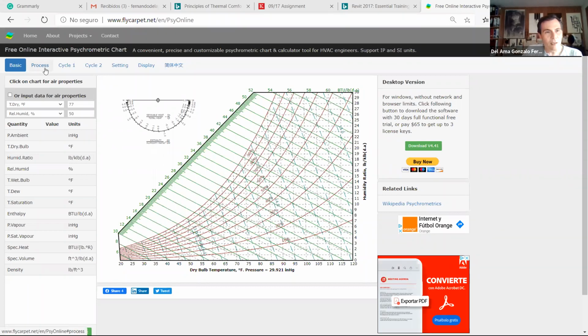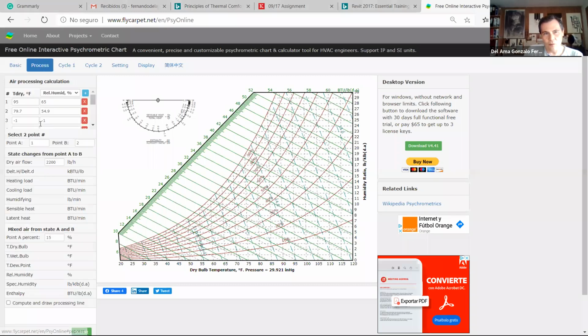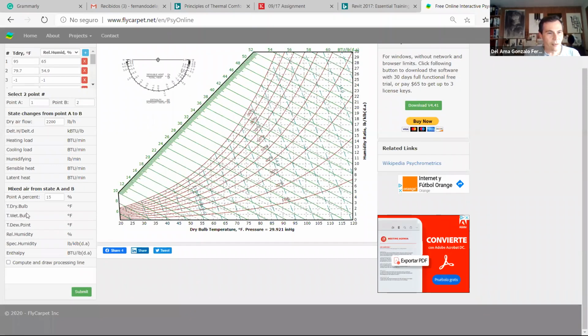Last Tuesday, sorry, we started using this process. So we moved to this tab, and here we can see what happens between two points. This is what we are doing now, because we have the air handling unit. We are heating up in winter. We are working winter now. So we are heating up the outdoor air until the indoor conditions, and it takes energy. By doing this, here we have the heating load, or the cooling load if we are working in summer.